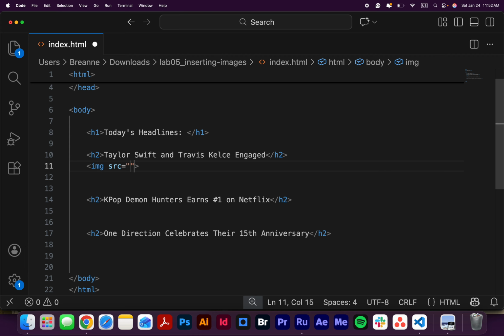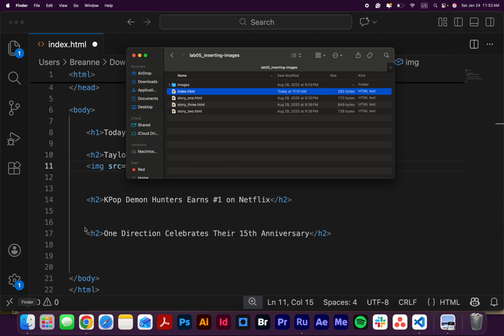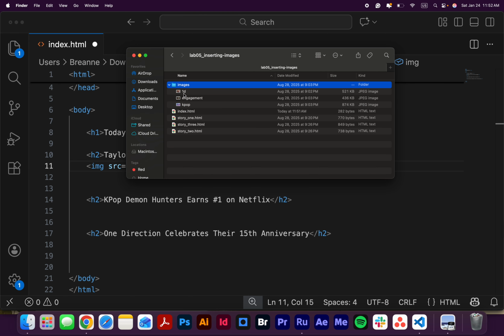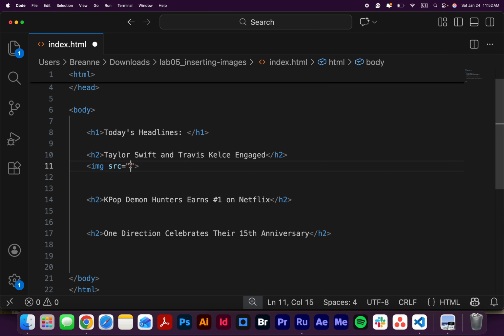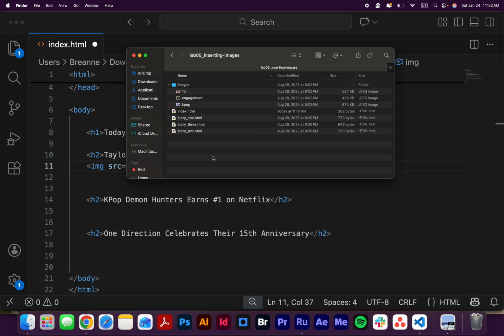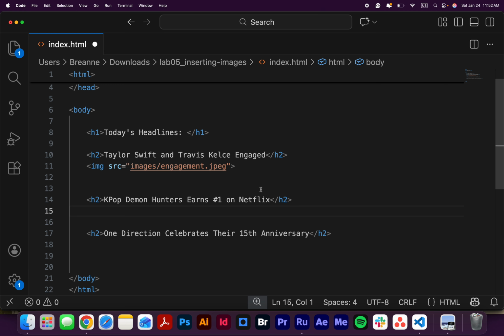So source equals, and then let's look in our folder. There's a subfolder from index. We have to tell it to look into images and then find the image. So images slash, and then the first one is going to be engagement. Alright, and then we want to give this a width, still inside our image tag, of 500 pixels.